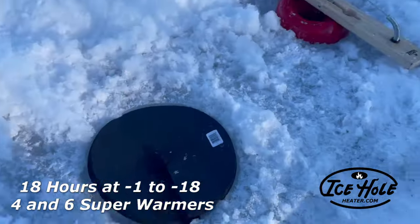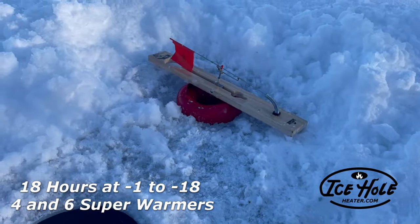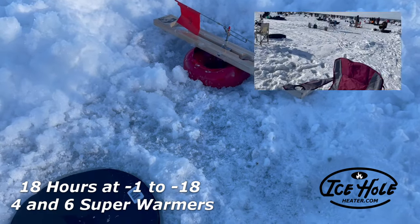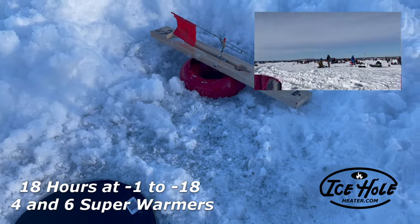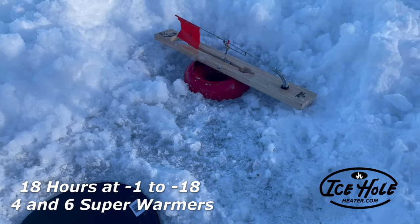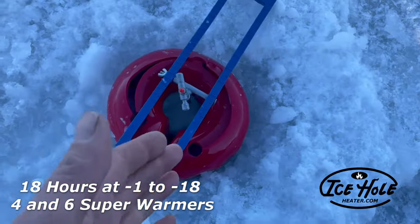So we got 4 in this one. That's what I probably would have run based on my testing. We ran 6 in that one. Ran 6 because we did the fishing tournament with it. 6 worked great for fishing the line through. That ran from about 10 in the morning till 3 in the afternoon when the fishing tournament was over. It was still open. You could jig right through it, no problem. So did that just to try it. I figured 4 would be the number.